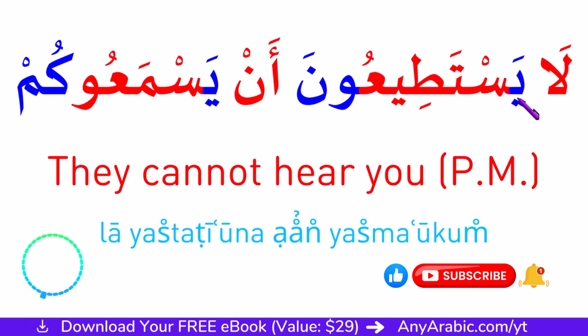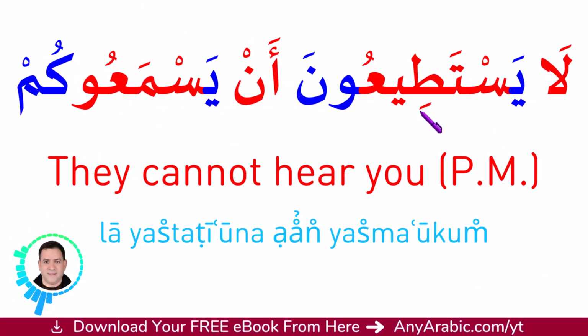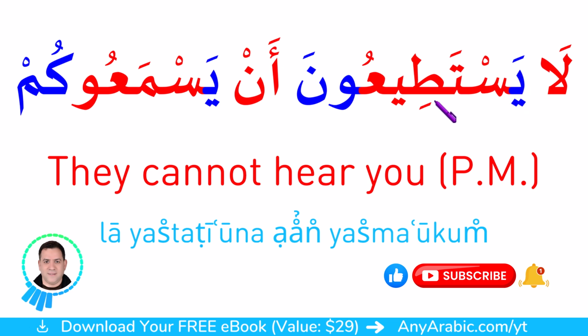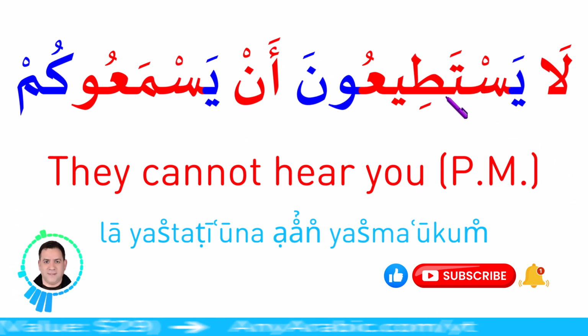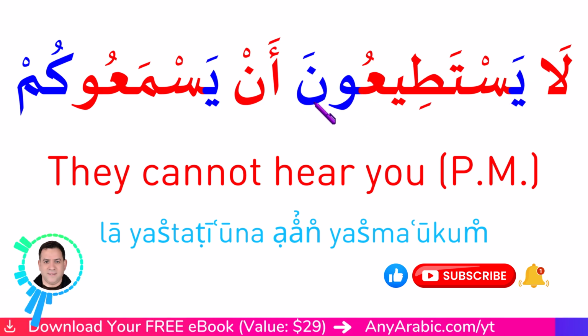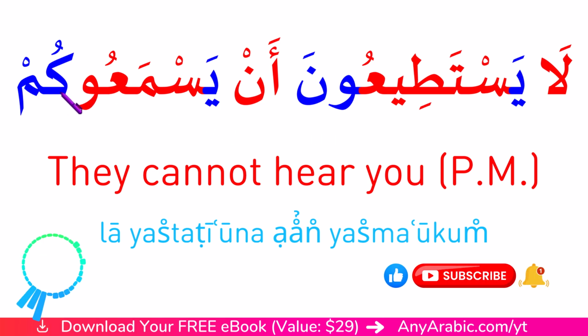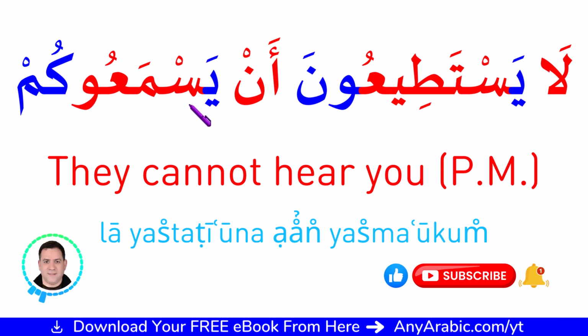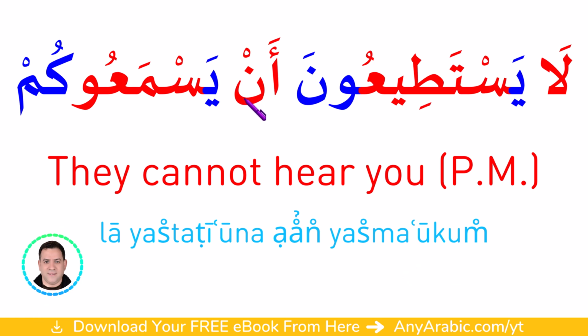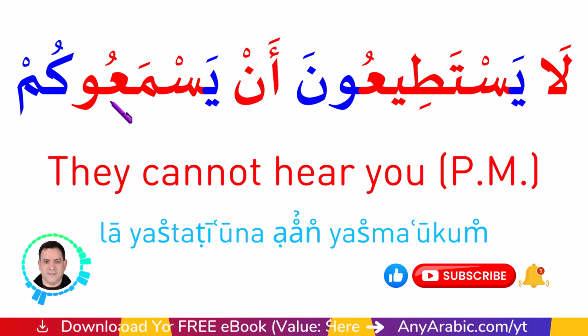لا يستطيعون أن يسمعوكم. The verb يستطيعون here is conjugated with the pronoun هم. هم يستطيعون. As you can see, it has the prefix ya and the suffix واو نون for group of people or for plural male. And the verb يسمعوكم here is conjugated with هم as well. It has the attached pronoun كم at the end here, and because of أن, the particle that makes the verb to be in the subjunctive mood, as you have learned it earlier, it affected the verb here and made it to be in the subjunctive mood, الفعل المضارع المنصوب.